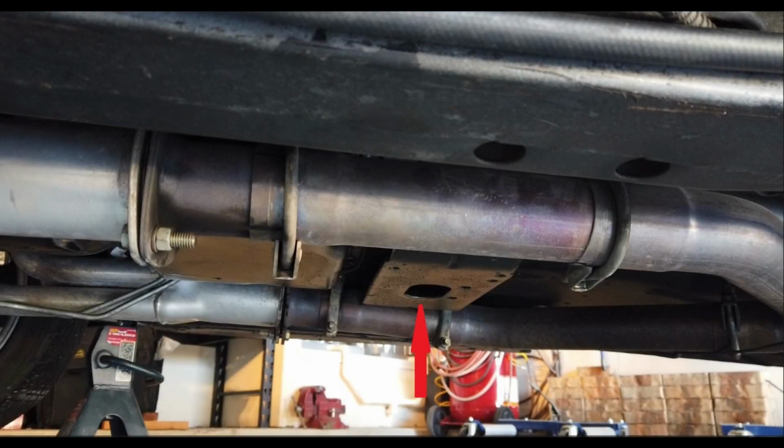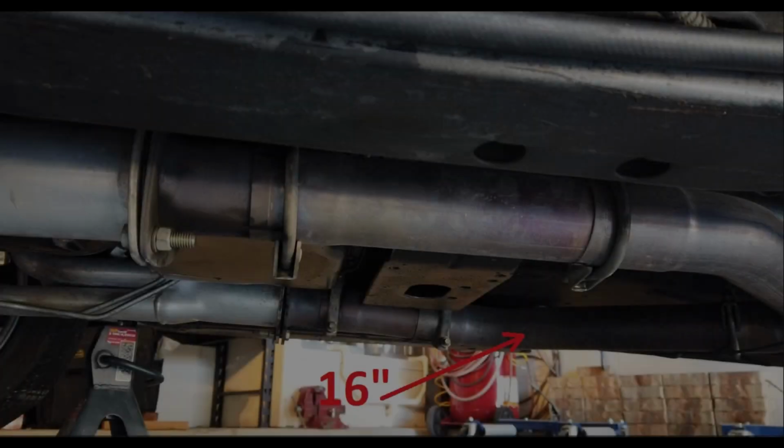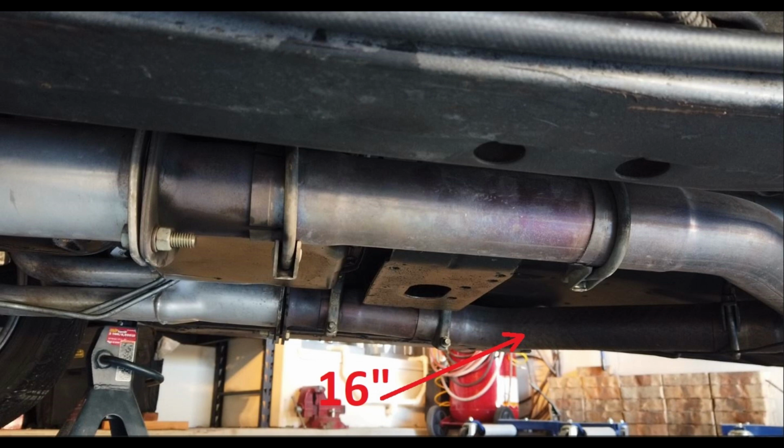Unfortunately, it lands right where that cross member is that you see here. So there's not enough room to put the sensor, even if I wanted to put it on the adapter from the collector. And then there's overlap where the pipes fit into each other, and then I have my ginormous cross member for my transmission, and then another bit of overlap. Then it hits this bend for my X pipe. So really the only place for me to put it on the passenger side would be 16 inches back after it has made the bend radius towards the X. That's beyond what ACES wants.